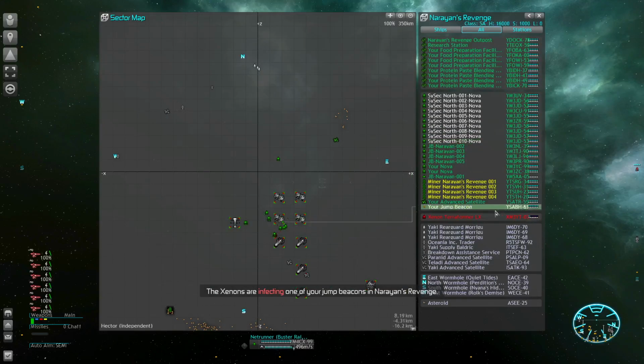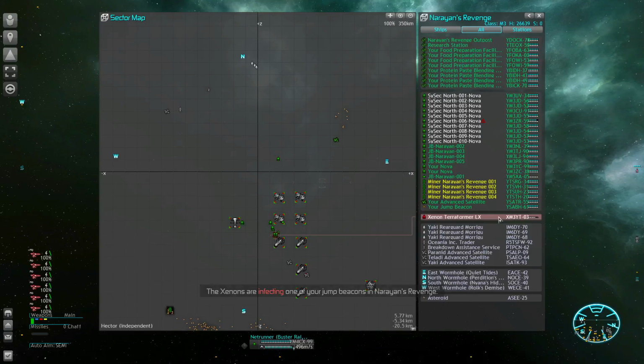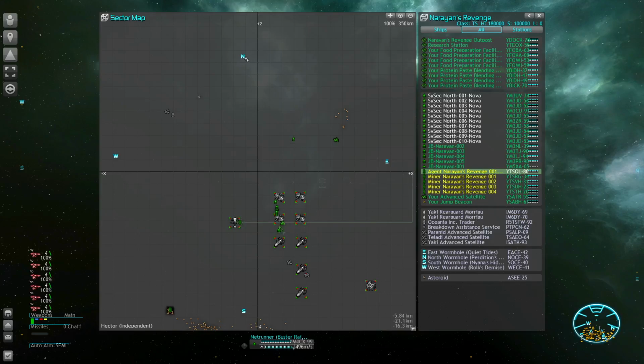A jump beacon gets infected, but we have security ships in the sector and they are quickly hunting the Xenon down before he's finished with his malicious task. I'm using a layered defense with a very small stationary force at each jump beacon, which acts as the last line of defense. They are monitoring for enemy fighters in a small area around them. So if a Xenon approaches to infect the jump beacon, they usually manage to kill him off. About 4 fighters will do, from my experience.